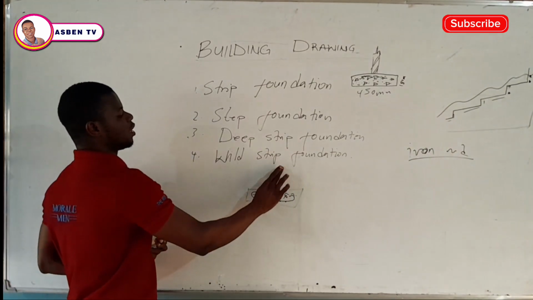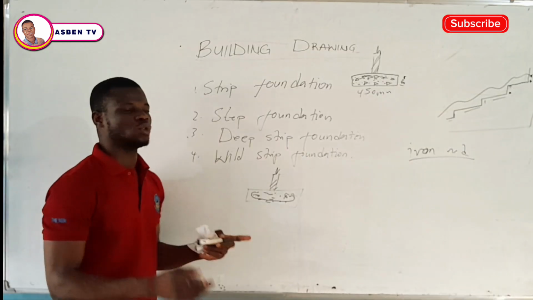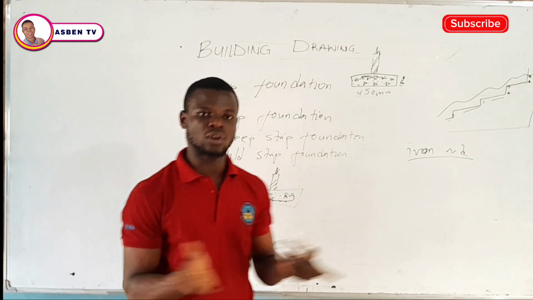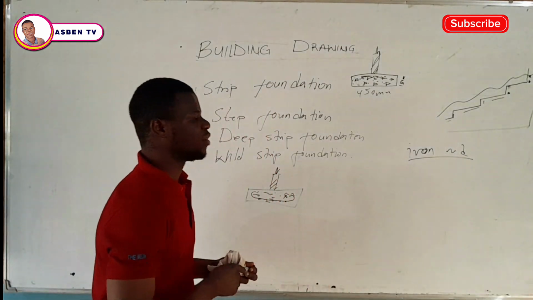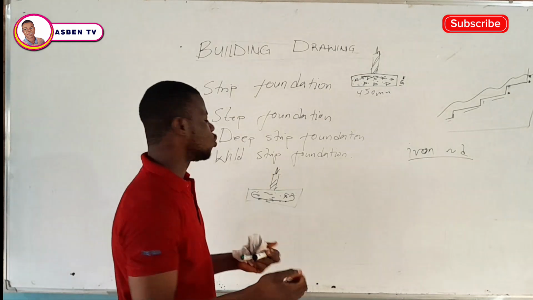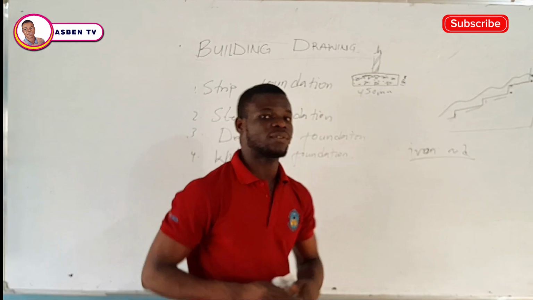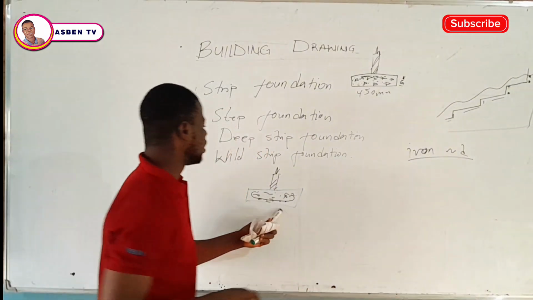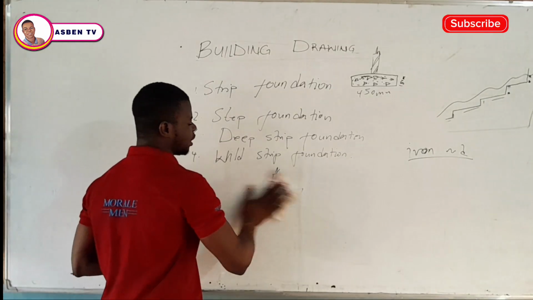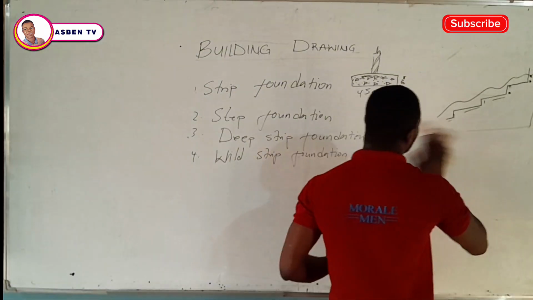This is a sample of strip foundation. A wide strip foundation always has reinforcement members in it. So you put reinforcement so that it can withstand any load, because it's too wide. It can crack and it can cause an accident after the building is put up. So these are the deep strip foundations. So now, let's move on.